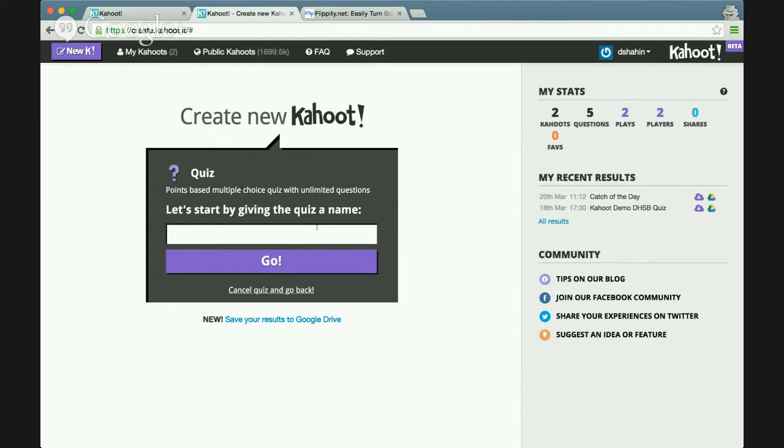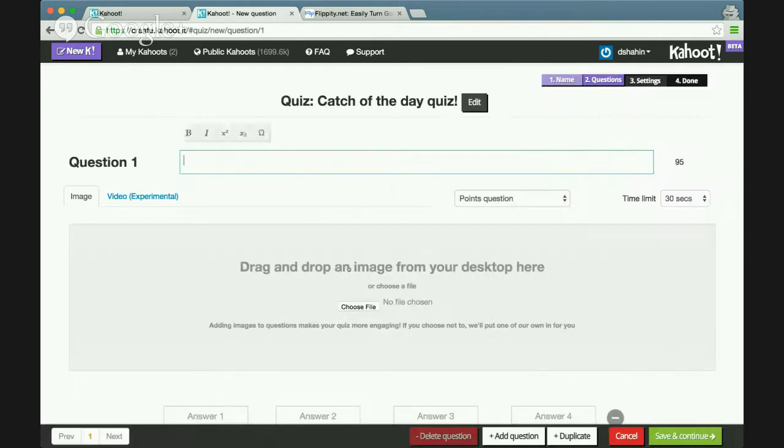It gives you great feedback at the end, which I'll show you, which is downloadable, so you can keep referring back to it, and hopefully the quizzes can become more specific as you're going along, so you can eradicate what students are struggling with and really develop that full knowledge of the subject. So we're going to start by making a Catch of the Day quiz. Every quiz has a name. You can call it whatever you would like. Just going to hit go, and it takes you straight to the dashboard where you can create the quiz.